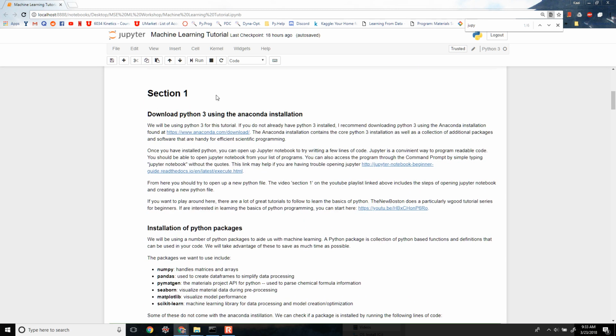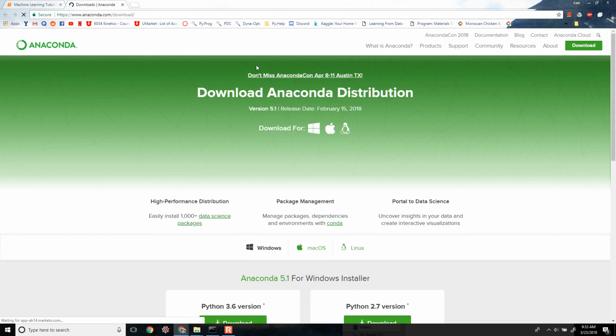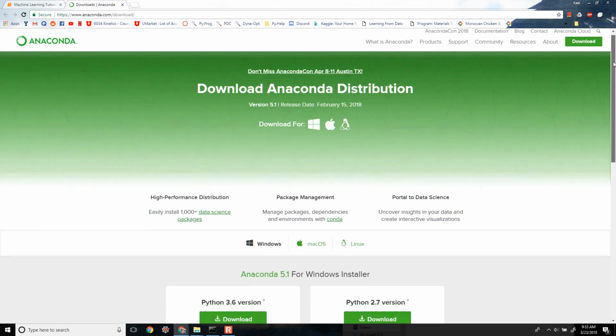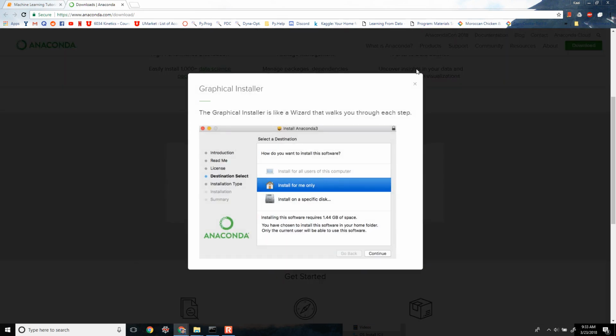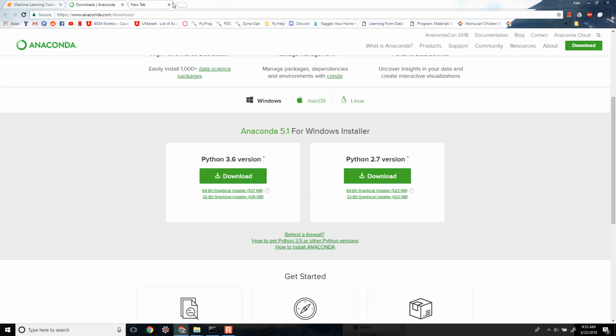So first things first, on this tutorial, you can click this link right here, and that'll open up the Anaconda distribution. We want to use Python 3.6, so we'll go ahead and download that, and if you're on a 64-bit system, which you probably are, you can go ahead and choose that. If you're not sure, click here to learn more, and you can figure it out. Also, you can just Google how to check if I'm a 64 or 32-bit system. This should be pretty straightforward. So you'll go ahead and download it.